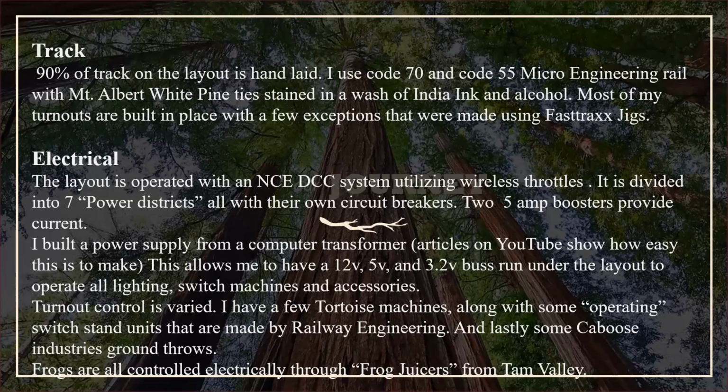I also build a power supply from a computer transformer. I saw this on YouTube and thought, you know, that looks like a pretty neat idea. And the beauty of those systems is the transformers in those computers are divided between 12 volt, 5 volt, and 3.3 volts, and you can get almost 30 amps out of this thing.